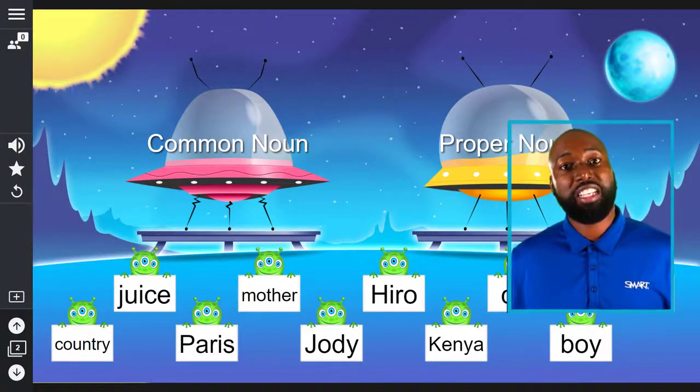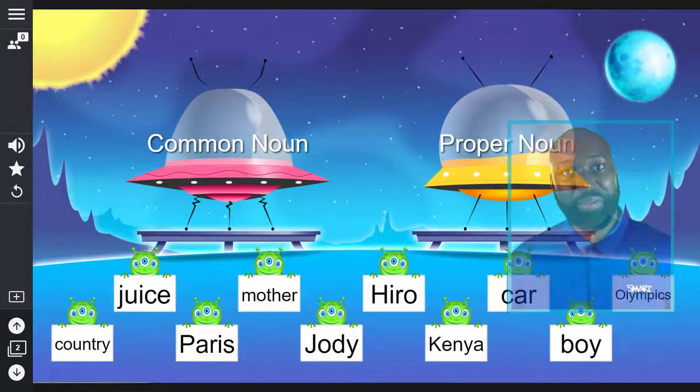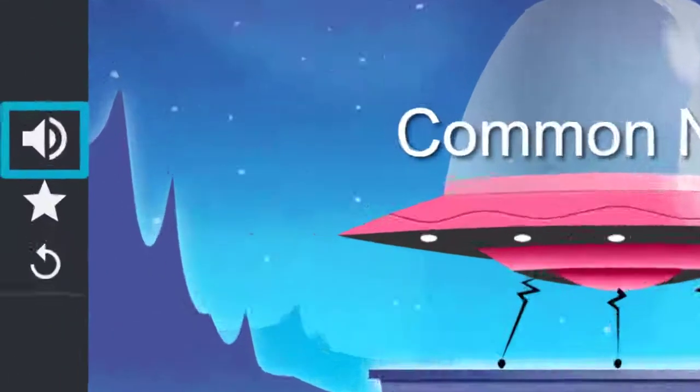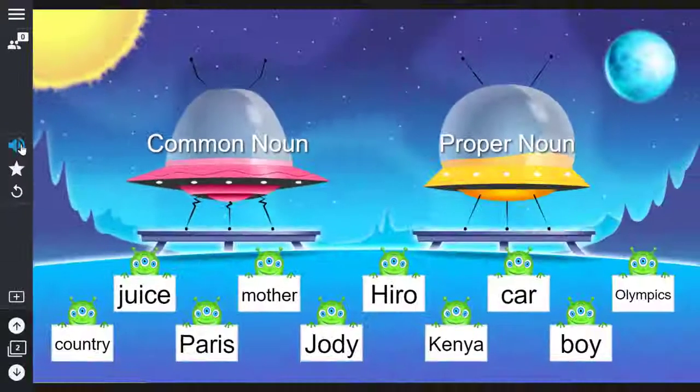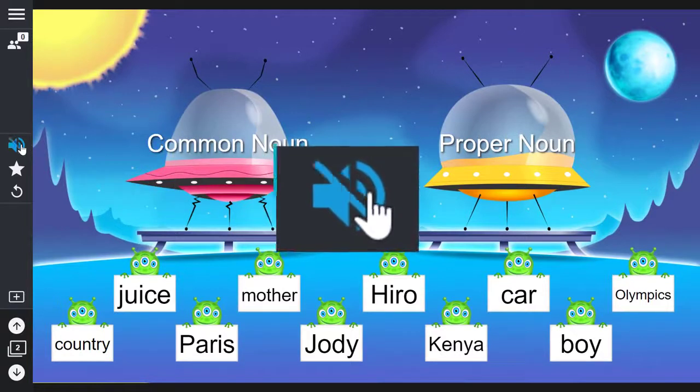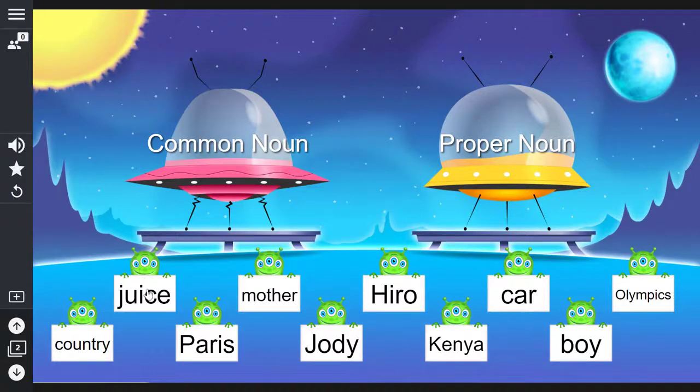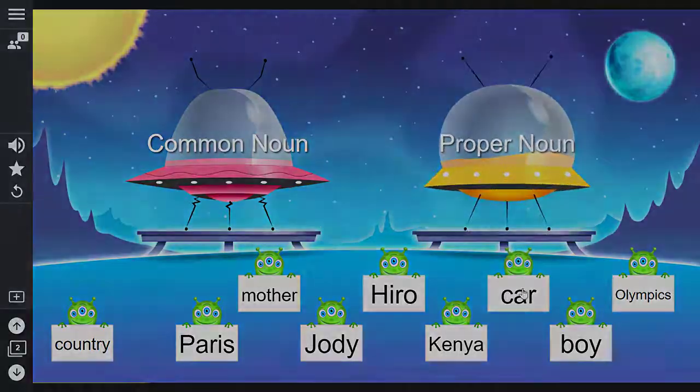That's not all that Smart is releasing this April. You shared your feedback and we heard you. Smart activities can now be muted with a click of a button in teacher presentation mode. Activity audio can be muted to deliver instructions to your students during your lesson. Students can also communicate and contribute to the lesson without having to talk over the activity's music. Give it a try and be sure to spread the news that your calls have not gone unheard.